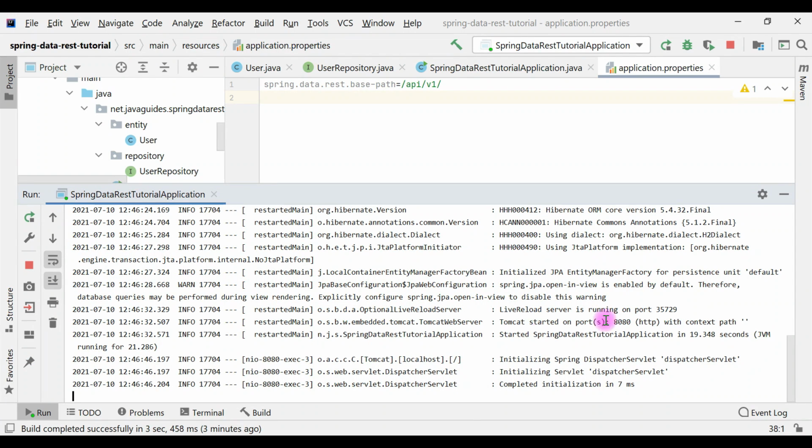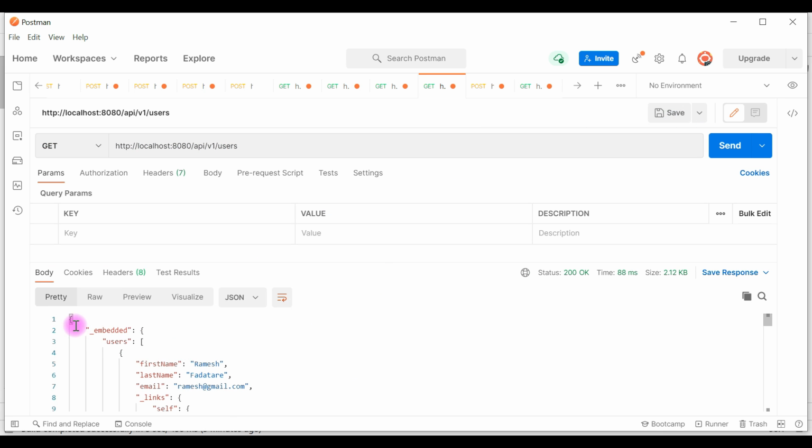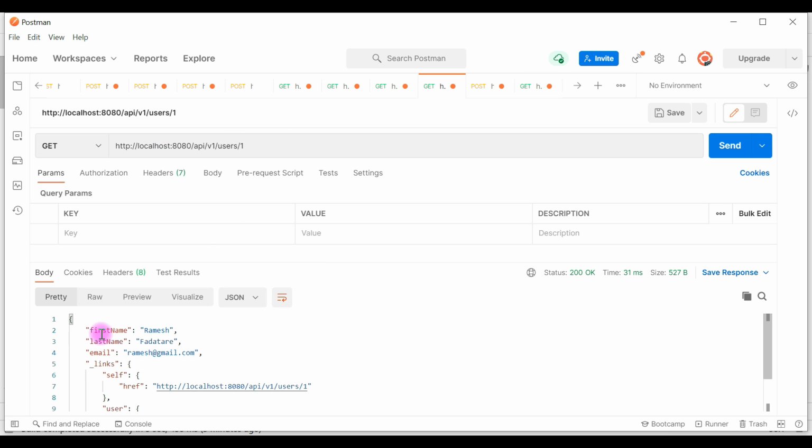Alright, our Spring Boot application is up and running. Let's head over to the Postman client and give the base path /api/v1, and click on the send button, and there we go, we got a success response. It means that we have successfully configured a base path for all the REST APIs for the user resource. Similarly, I'm going to test the get user by ID REST API. I'm going to fetch the user with ID 1, and we got a success response in HAL format.